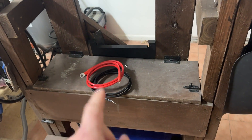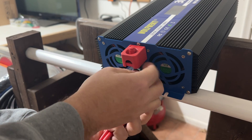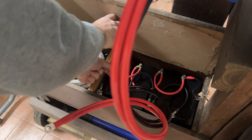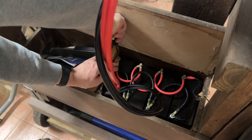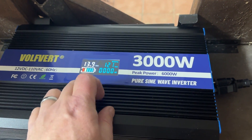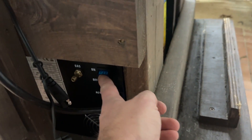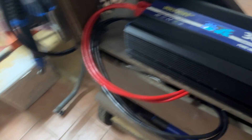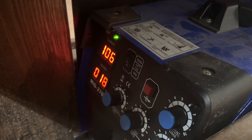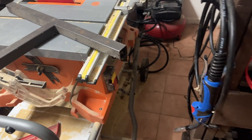To test this out I'm just going to set the inverter up to the side, wire it into our battery terminals, hook it to the welder, and see if we can strike an arc. Okay, we're powered up — good battery power, batteries are fully charged, and we're at 60 hertz 120 volts. Plug in the welder. I'm going to grind a fresh surface and then we'll try to strike an arc. The welder is at idle, pulling 10 watts, and it looks a lot better than when it bit off the other inverter.